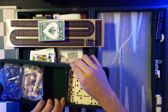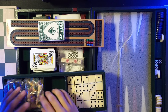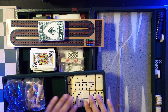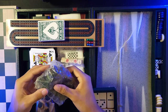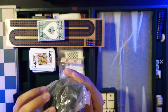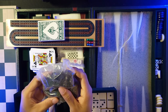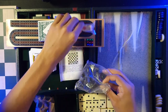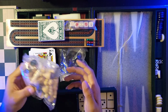Then you have this tray. Chess pieces on this side, and dominoes on this side. So let's go with the chess pieces. These are the black pieces. These are the white pieces, or in this case, the beige pieces.